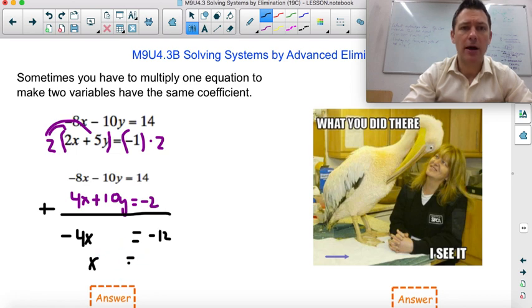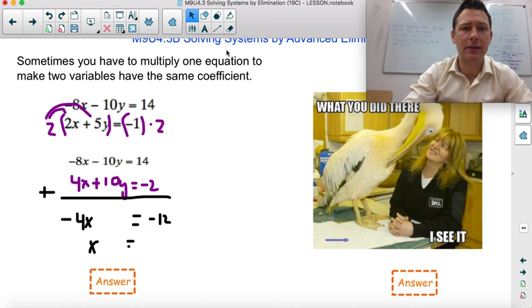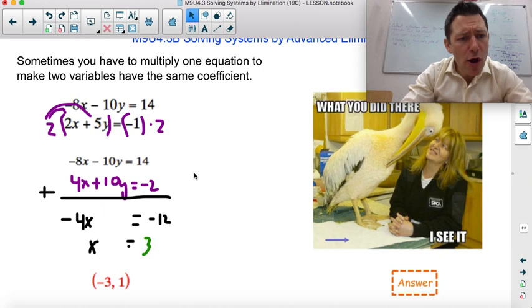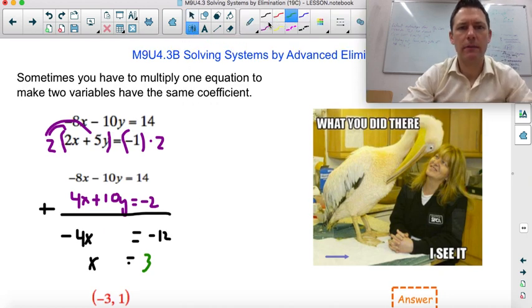Cool. You plug that back into any one of these equations, whichever is easiest. Either we know I think x is 3. That's my guess. Let's check. Yeah. Oh. Positive 12. Why don't you guys say something?